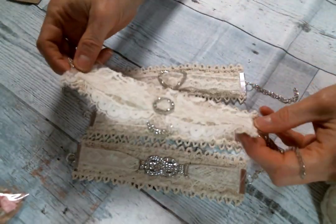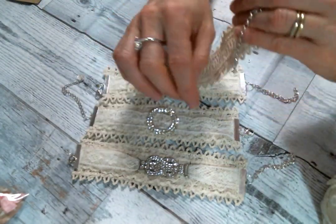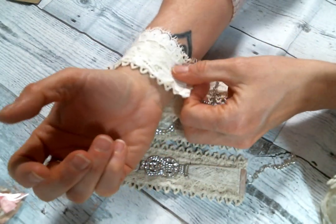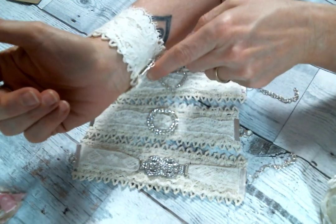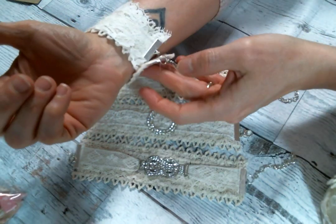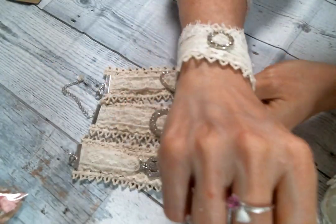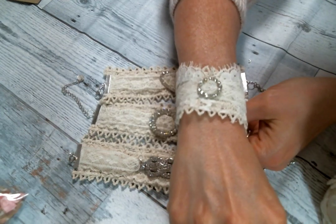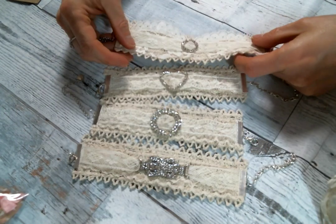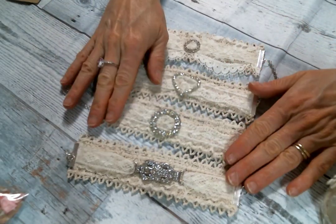I was thinking I'd keep one for myself, but it turns out most people need a bigger chain — this cuff needed a longer chain. For me, I'm very petite, so this one is actually a little big for me. I think I'm going to have to make myself another one because I want a cuff to fit tight, because I think that's beautiful. So all of these will actually be in my Etsy store while I work on making myself another one.